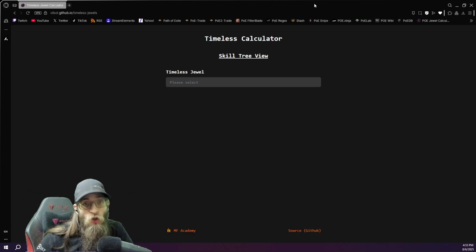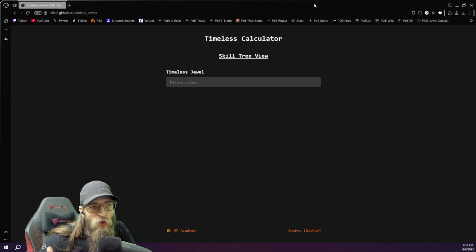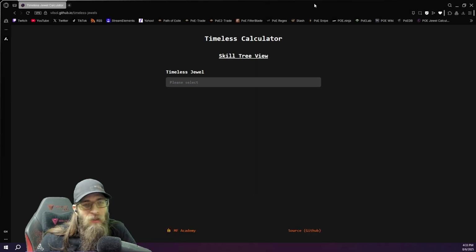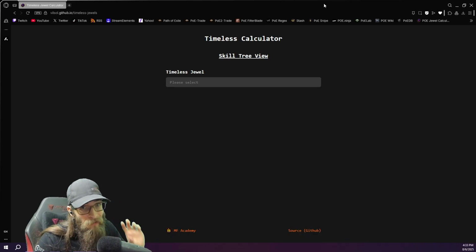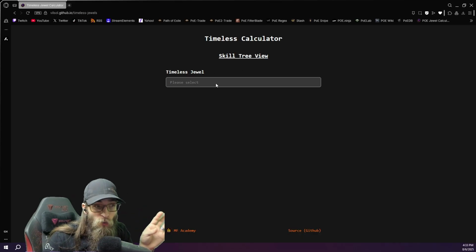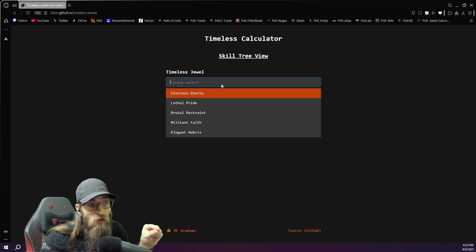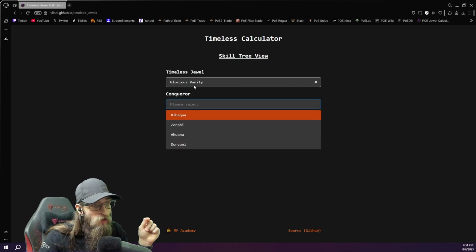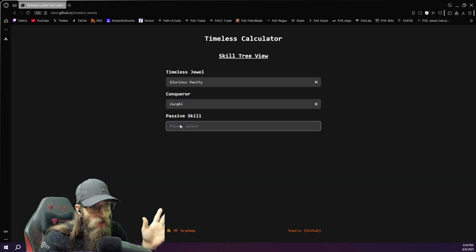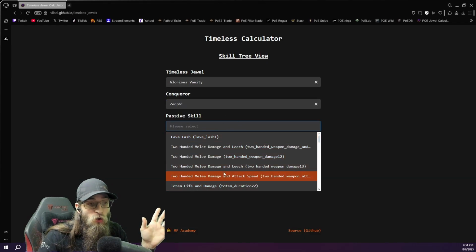Number 10 on the list is your POE Jewel calculator. It's a timeless Jewel calculator that allows you to get the same mod from a timeless Jewel as the one you're searching, so that you know which number range or which number you need for a particular Jewel. I'm not going to dive into this. Those of you that know, know. Those of you that don't, we can get into this topic in another video. But for this video, we're just going to leave it here with these different timeless Jewels, where you can punch in the type of timeless Jewel it is and which passive skill you're looking to get.